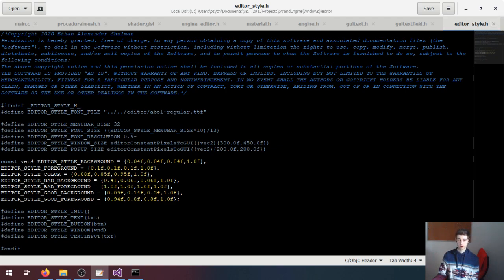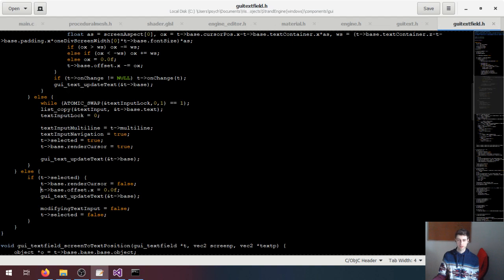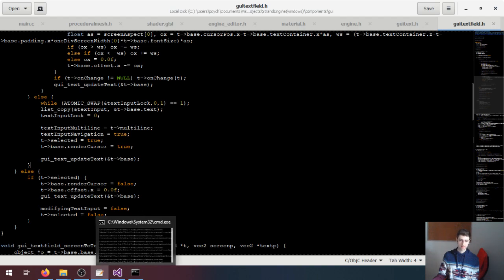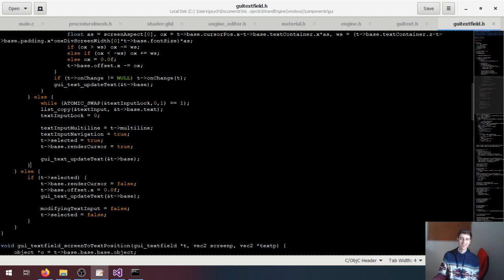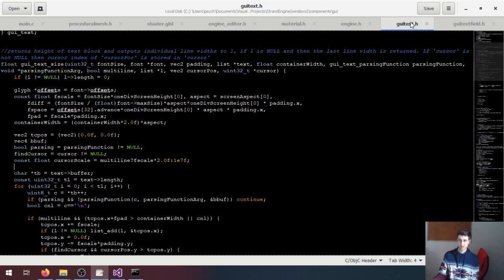So I actually have a way here of changing all of the font size and everything in the editor, all the coloring. So if people do hate it, I'm sure they'll hate it, then they can just switch it.